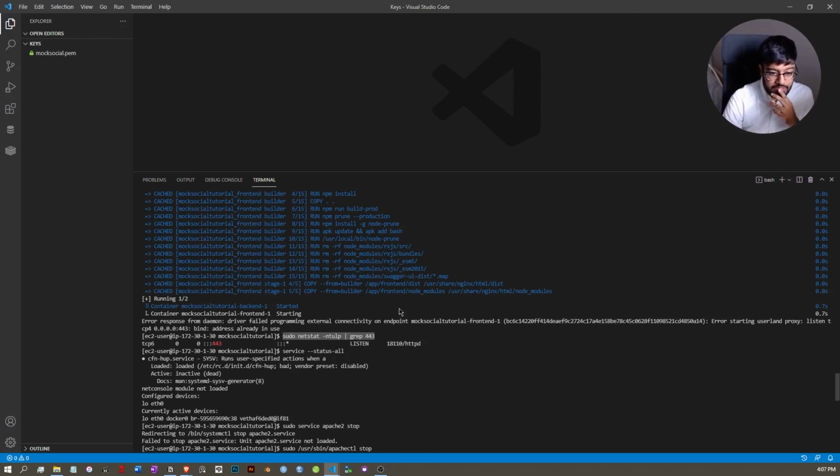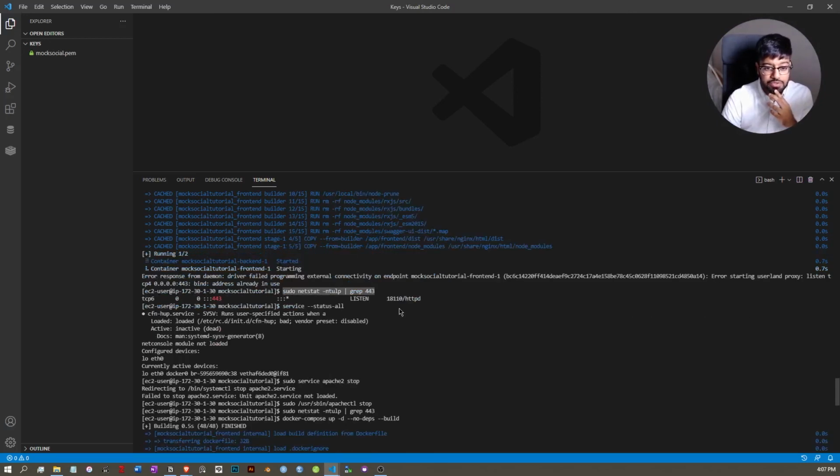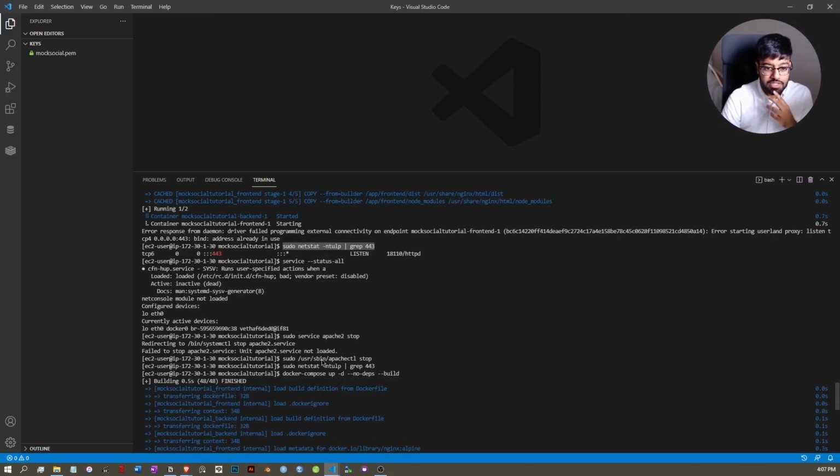So the command that you want to use to stop the service is this one right here, sudo /usr/sbin/apachectl stop. And what this is doing is it's navigating to the Apache service within your EC2 instance's directories and telling it to stop.